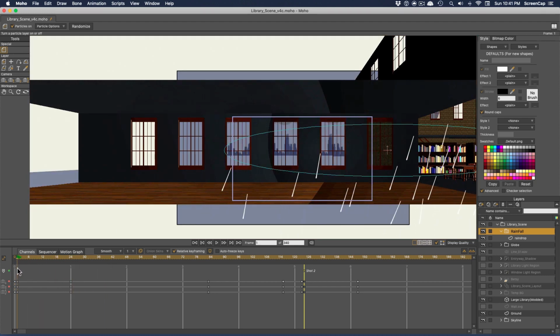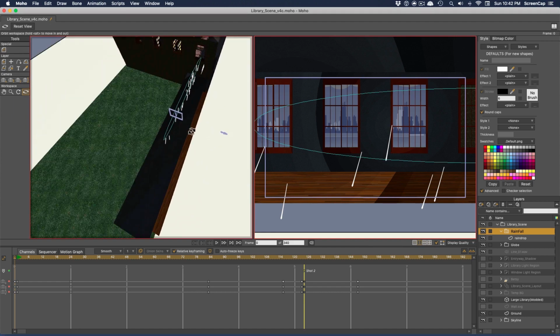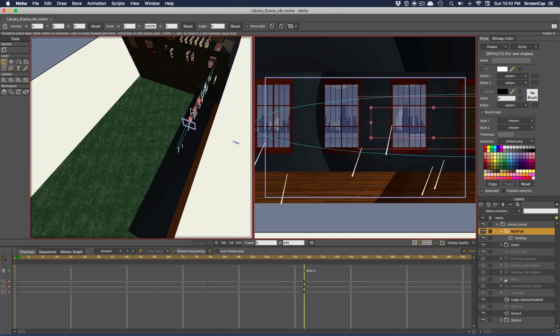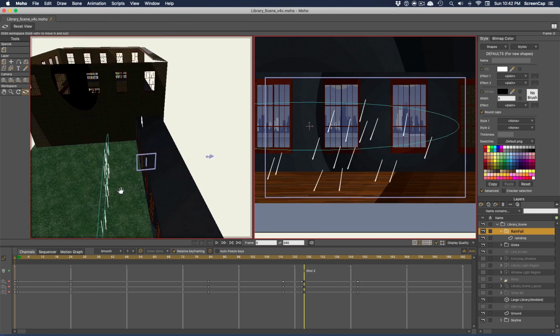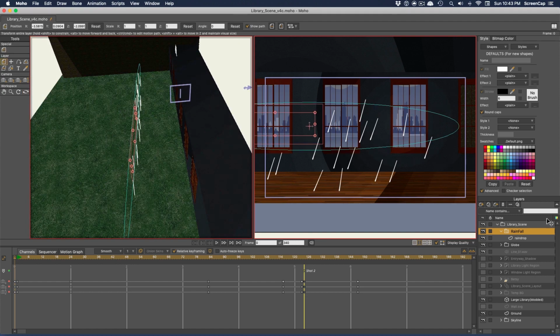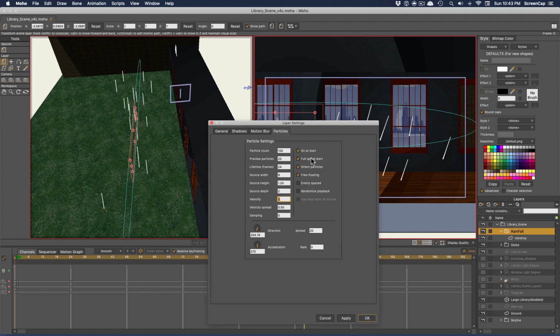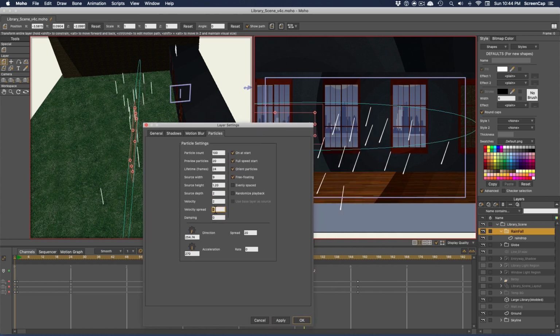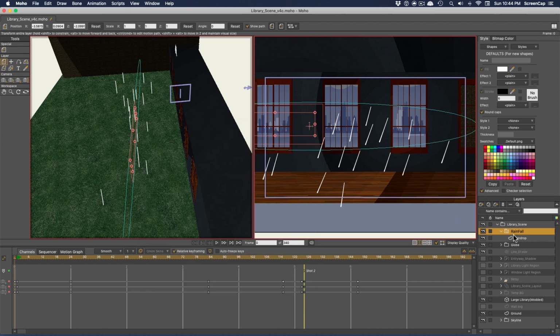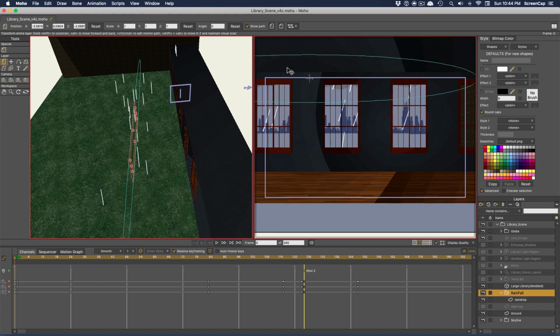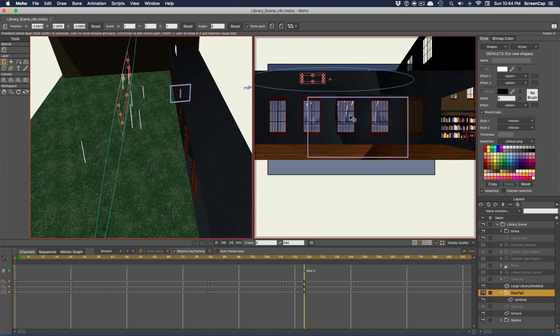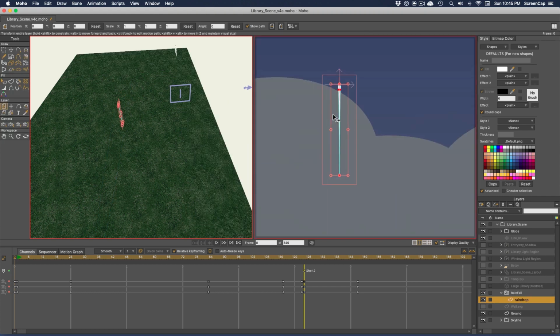Then let's get our particle system outside the windows. I'll orbit the camera and then shift the particle group back so it's behind the windows. I'm also going to increase the source depth of the particle group so that our particles will spawn in the 3D space with some closer or farther away from the camera. Of course, I need to put the actual rainfall layer behind the library model layer. And of course, we want to put the source of the rain up higher than the windows. And now I think I need to scale the raindrop down a bunch.